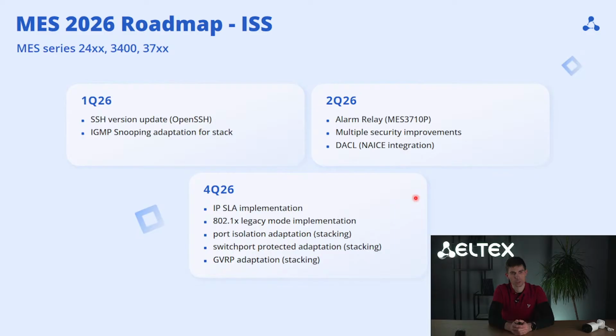I would like to bring your attention to our large security projects. There are actually 2 of them. The first is going to be added in the first quarter in our recent release, and the second one goes in the second quarter. It's quite a significant review of our security capabilities and potential drawbacks at times, but as part of this update, we're going to upgrade the OpenSSH version to nearly the current version, and this is going to bring quite a few things like increasing RSA key length and other security updates that our customers had been asking us for.